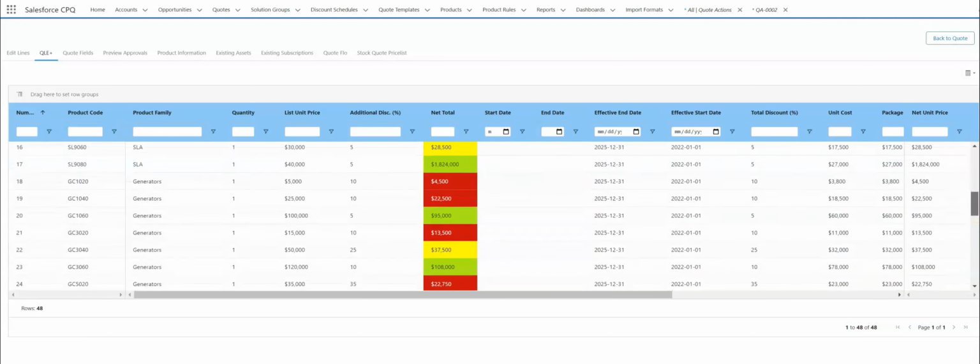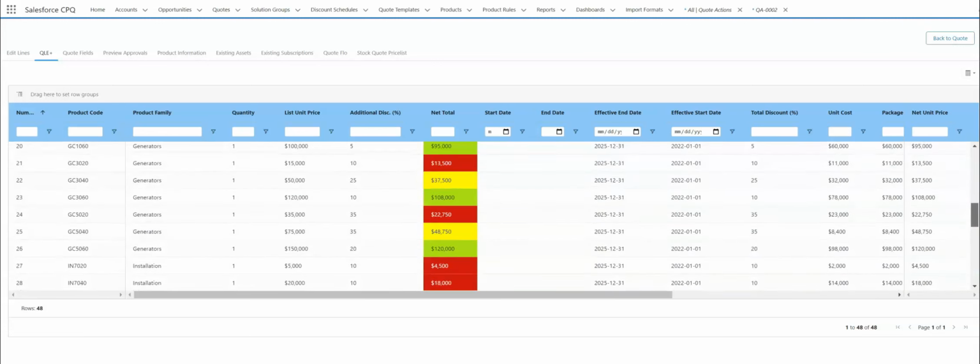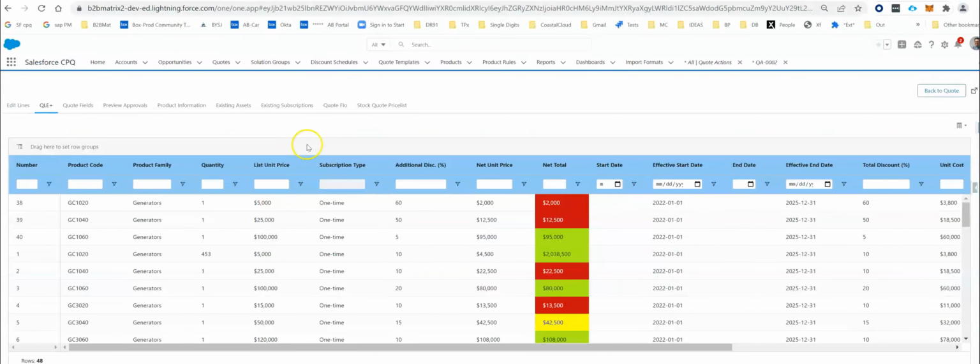So the conditional formatting also works on dependent columns, meaning you could conditionally format this column based on the value of, let us say, the additional discount column. And you can see the extensions of this, where you can use it, for example, to conditionally point out which line items may require approval or which line items fall below a certain margin. So there are many uses that you can imagine. I can group any of these line items by any of these columns.